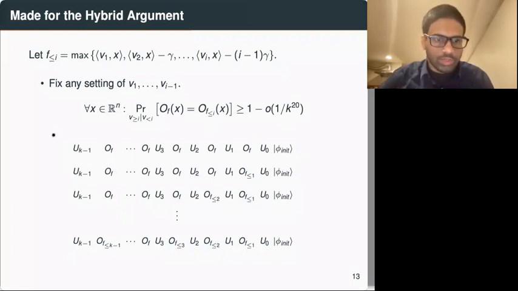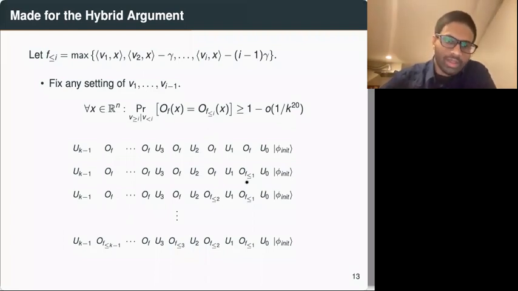Now, as far as the first query is concerned, let's look at this actual run of the algorithm and this corrupted run of the algorithm, or a hybrid run of the algorithm. So in this hybrid run, we've replaced one call of the oracle with a call to the oracle that only has the first entry. It's just the maximum of the first entry.